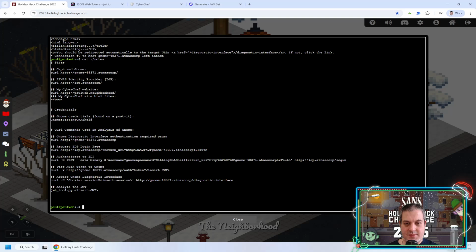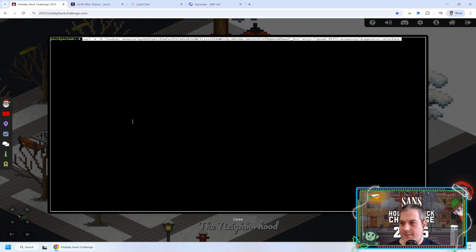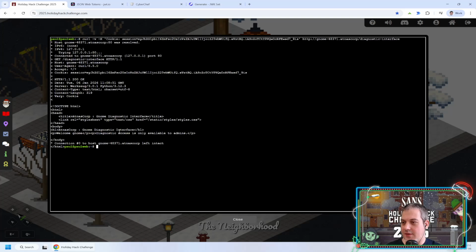Just need to take this session cookie that we received because it's a different one compared to what I have in my notes. Again, I'm just asking for your patience with these steps. We need to make sure that we are not making any mistakes along the way, because then the authentication would not work.